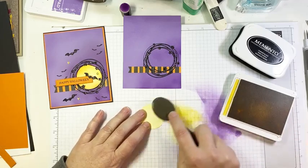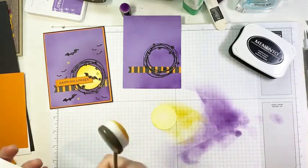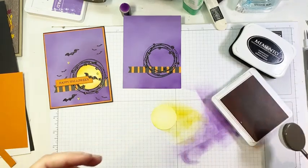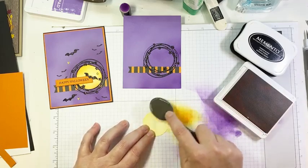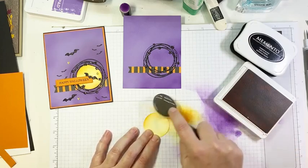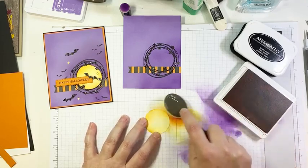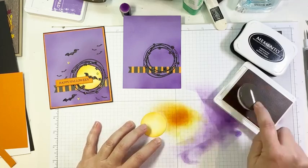So to kind of bring in that pumpkin pie that is in the Designer Series paper, we're going to add a little bit of pumpkin pie ink to our moon to make it a little bit more orange looking. Not entirely orange, but a little bit. Thanks, Anna. So I'm going to, again, ink up with my pumpkin pie. And I'm just going to come just on to the edge of my circle. I'm not going to come all the way across like I did with my crushed curry. So I want the outer edges of my circle to be quite orange, and then it's sort of fading into the yellow towards the center.